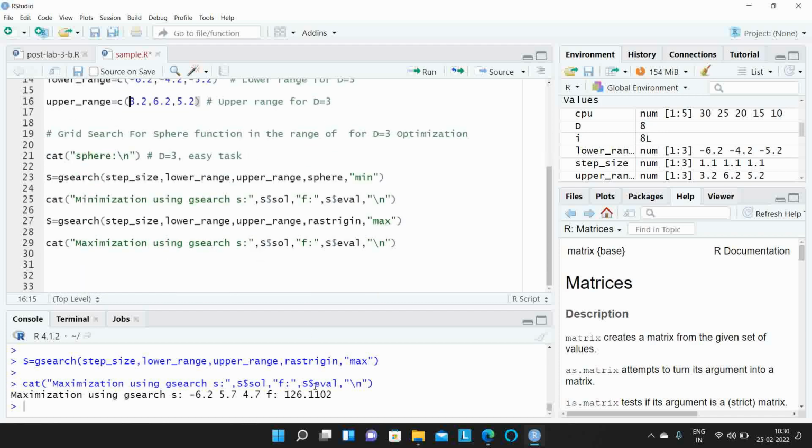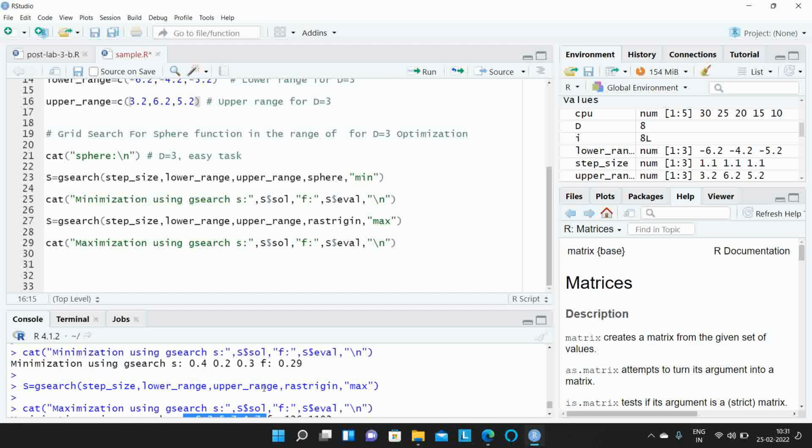Now you are getting a different value. This is the maximum value you are getting at this position or solution. Similarly, for the minimum value, this is the minimum you are getting at this solution 0.4, 0.2, 0.3.